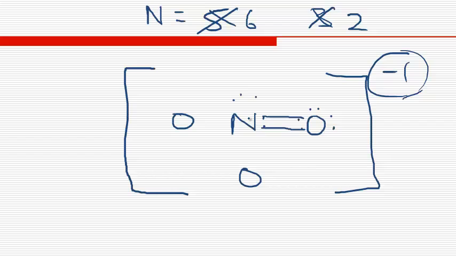Now the problem is these two oxygens still haven't bonded. Okay, so what do we do? Well, nitrogen already has 8, so 2 of these turn into an arrow going that way. Okay, the oxygen doesn't share any, so it still has 1, 2, 3, 4, 5, 6. Okay, the other oxygen still has to be bonded, so the last 2 also do that. And that means this oxygen didn't share any, so it has 1, 2, 3, 4, 5, 6 still left over. Okay, so this is our structure now.